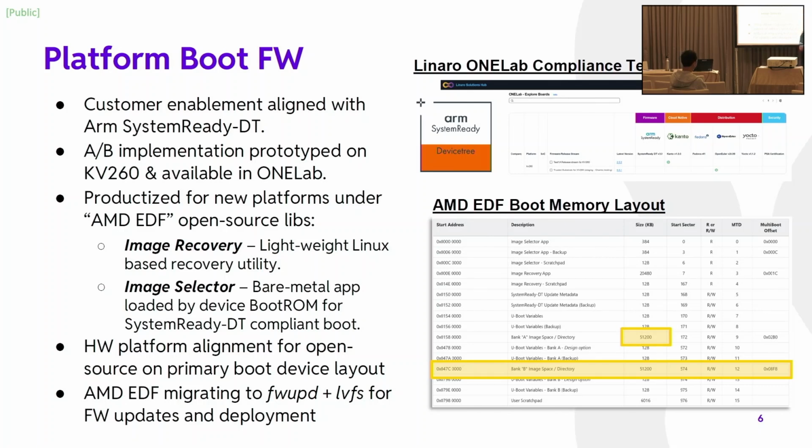with FPGA SoCs, the size of that image can vary greatly. So if I've got a 30,000 LUT or a 300,000 LUT FPGA SoC, the amount of memory I need to allocate, and really the size of the NOR flash device I have to buy, can vary greatly. So that's an aspect where having that open source as a reference makes it a trivial thing for our customer to go and tweak based on whatever device they're using and its requirements. And then as we migrate to the full SystemReady out of the gate for the new platforms, again using fwupd and LVFS will really become our main way for doing these updates in the future.